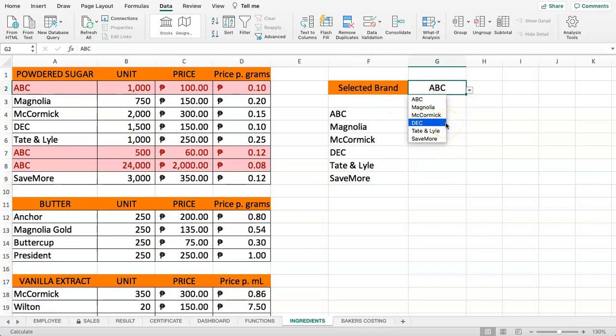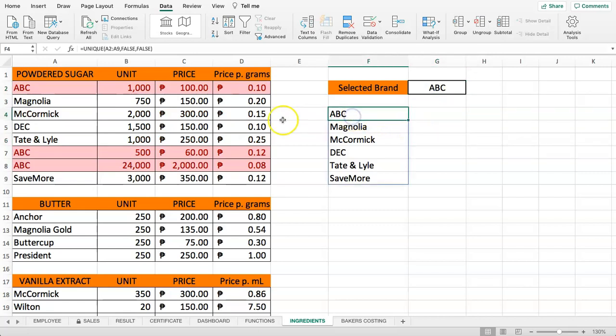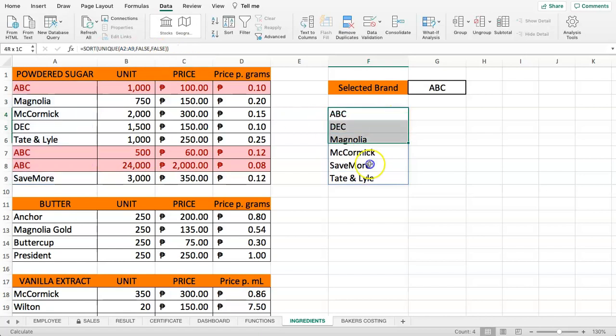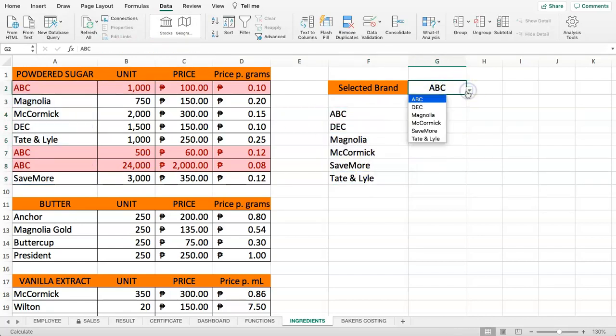And if you are a bit like me, you say, well, look, this is nice, but it should not be like this. What I mean by that is, look at this. This is not in alphabetic order. That should be sorted out. You are absolutely right. It should be done professionally. How can we do this? We go here and type in sort. We sort these, close the bracket again, and then enter. Now this has been sorted, and that instantly matches here.